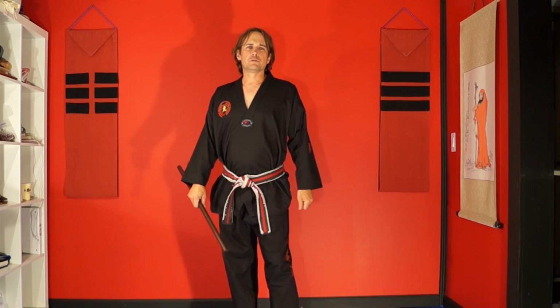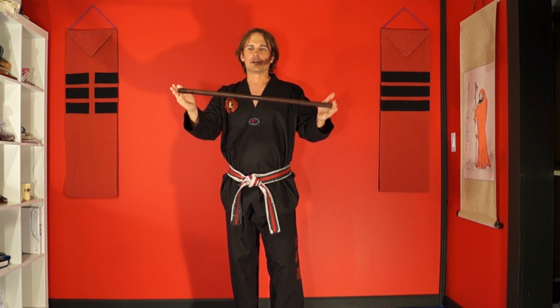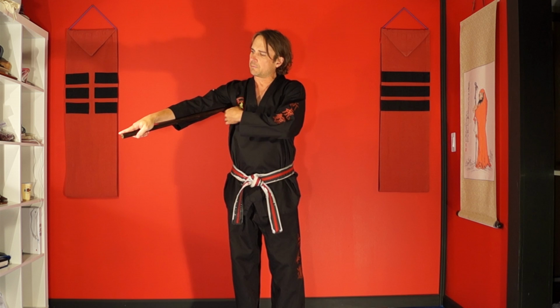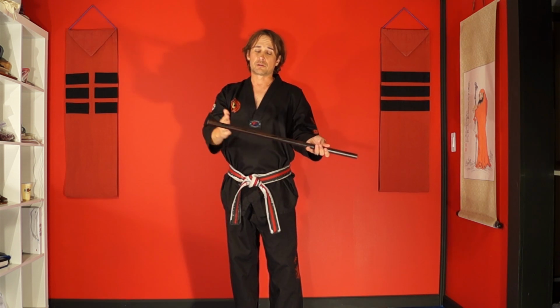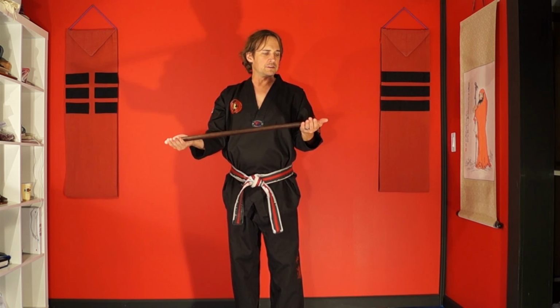In this episode of Video Dojang, I'm going to cover a bunch of different ways of stretching our shoulders and our wrists using a stick. This is one of my collie sticks. It's about the length of my armpit to the tip of my finger, but a longer stick or a shorter stick would work fine. This is the ideal length for these stretches, however.